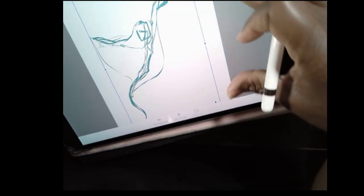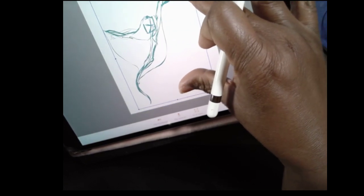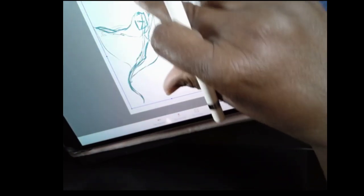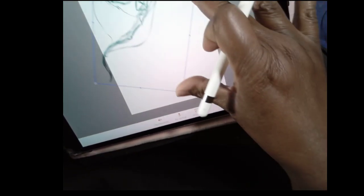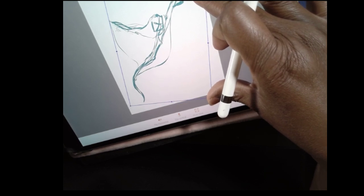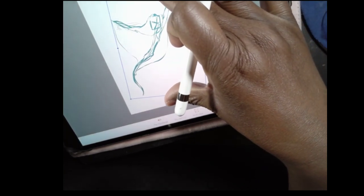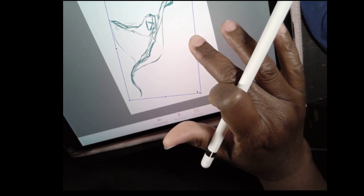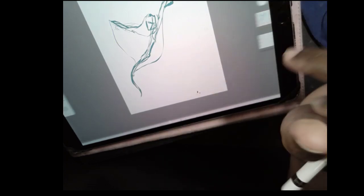Now, I was thinking about following a prompt list. Let me see if I can get this to turn. There we go. Give it a little bit of a... there we go. That way I can really get her in there, and maybe squish her up a bit. Okay. And I don't mind distorting it. Alright. That'll do, pig. That'll do.